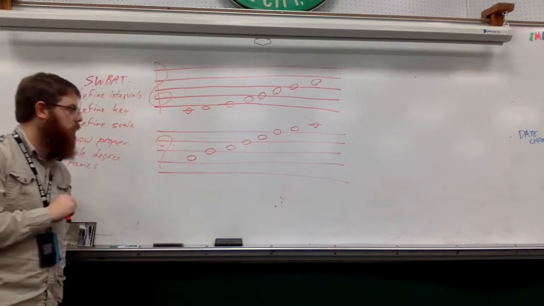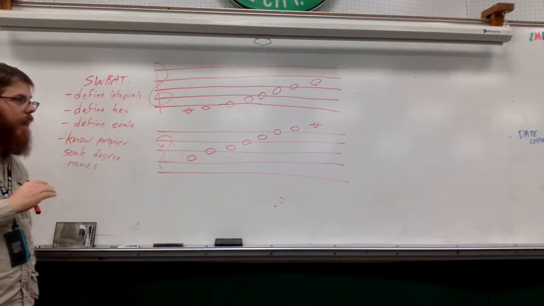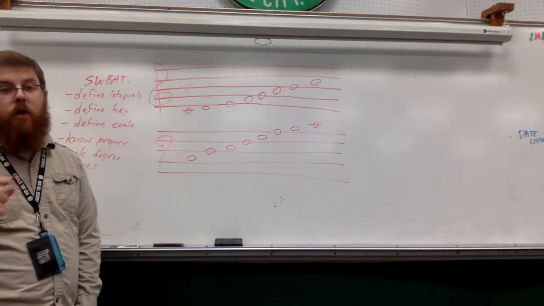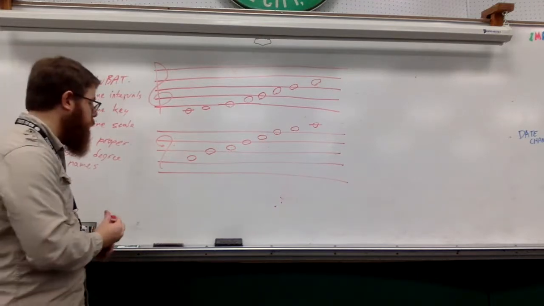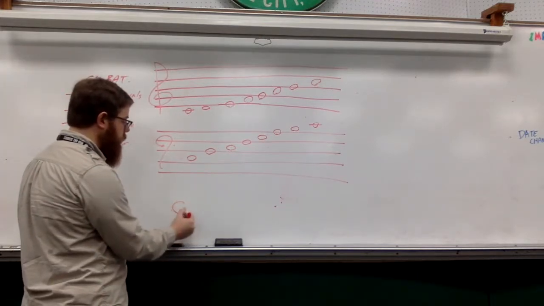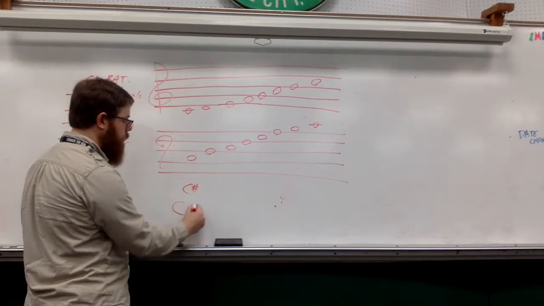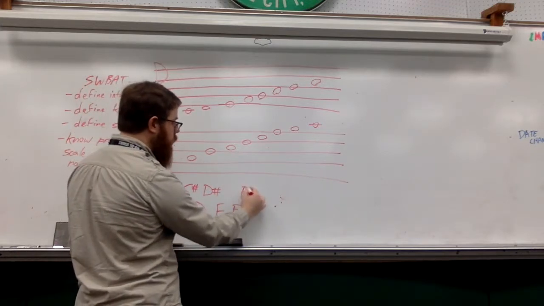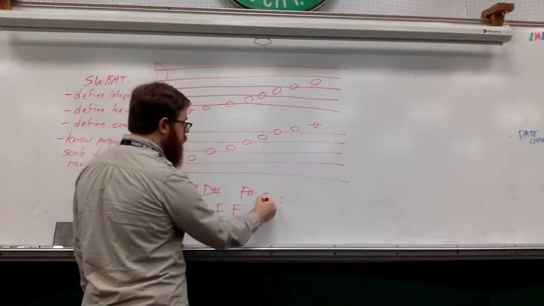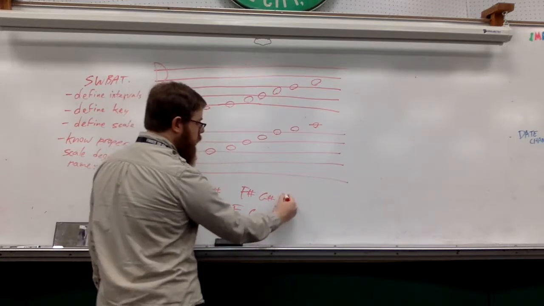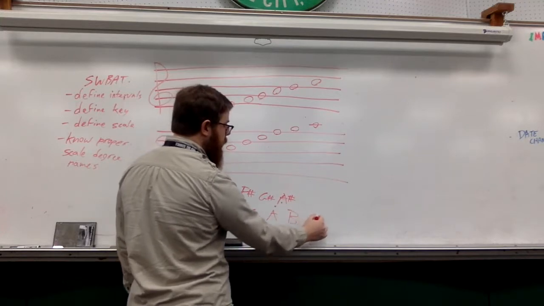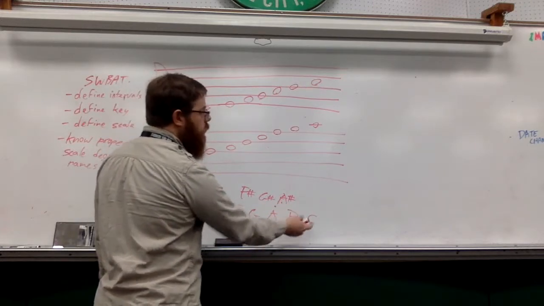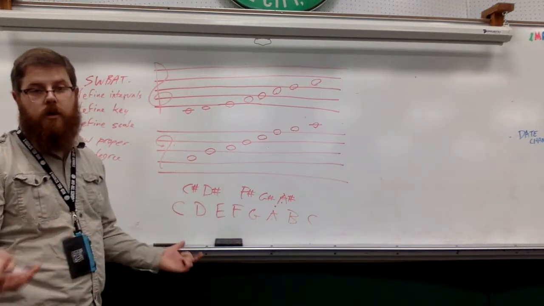Now, up here I have 8 notes. But all in all, there are 12. If you don't remember this from the beginning of the year, I'm going to list them out below. I have C, C sharp, D, D sharp, E, F, F sharp, G, G sharp, A, A sharp, B, and then C. 1, 2, 3, 4, 5, 6, 7, 8, 9, 10, 11, 12. C is the same as the first one, doesn't count.